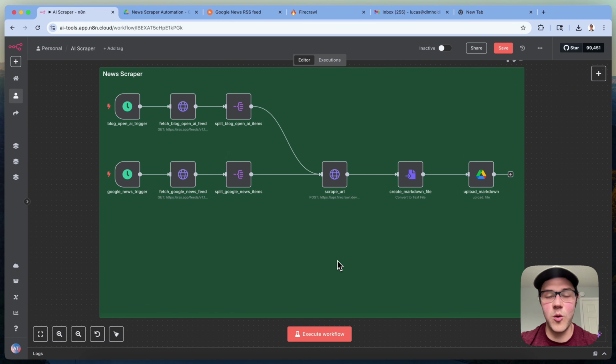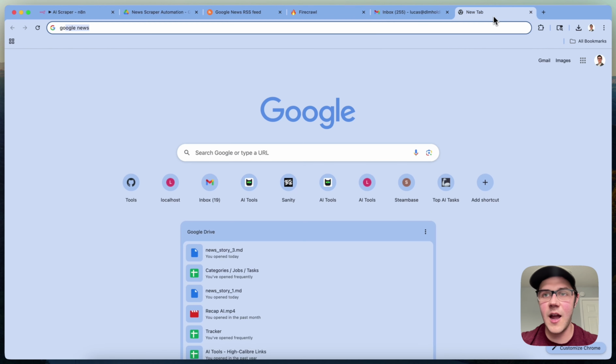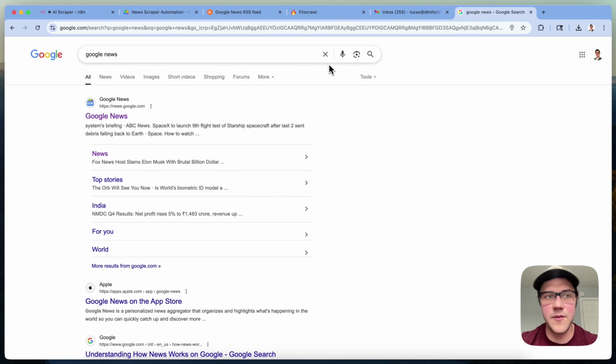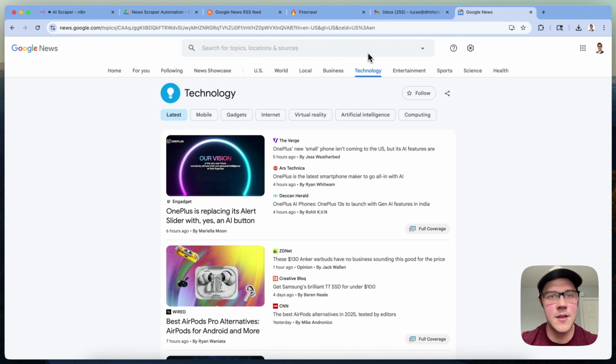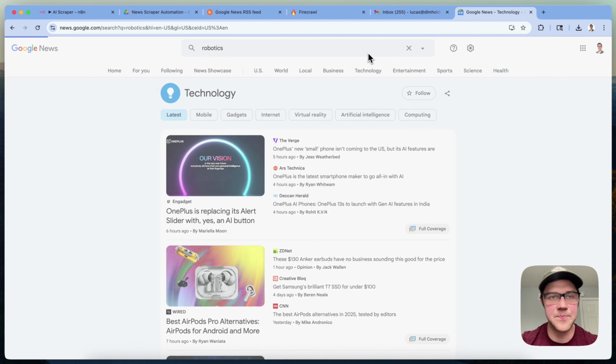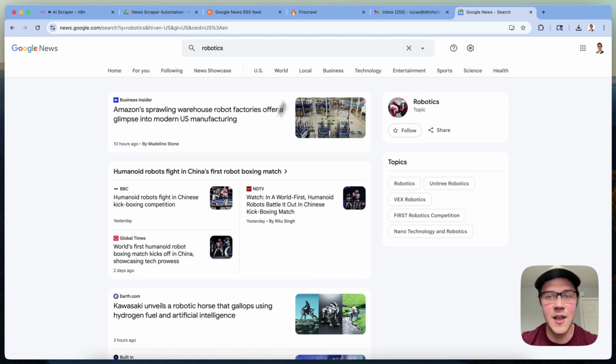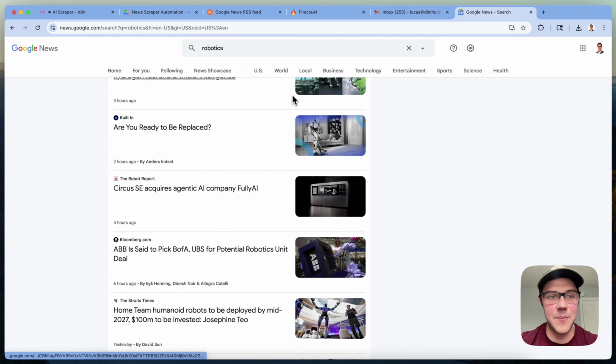So now that you guys have seen the workflow end to end on both Google News for capturing data and scraping OpenAI's blog, let's go ahead and extend this workflow even further to get us some robotics news scraped from the internet by piggybacking off of Google News and rss.app. The first thing I want to do here is switch over to a new tab and bring up Google News. I'm going to go under Technology and then search for robotics to get a nice filtered list of articles and this full feed that I'm going to be able to eventually scrape from.